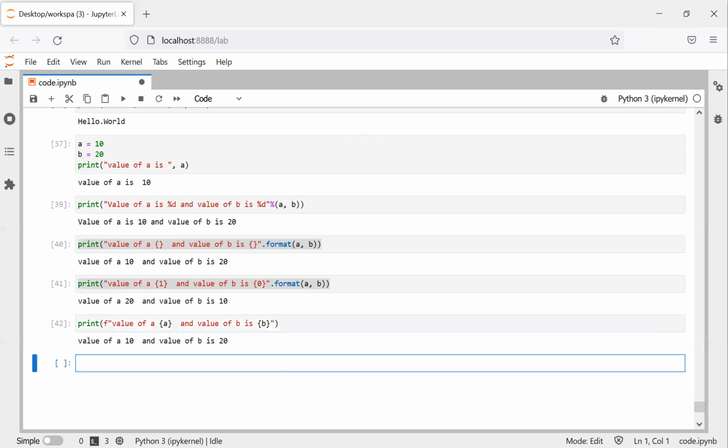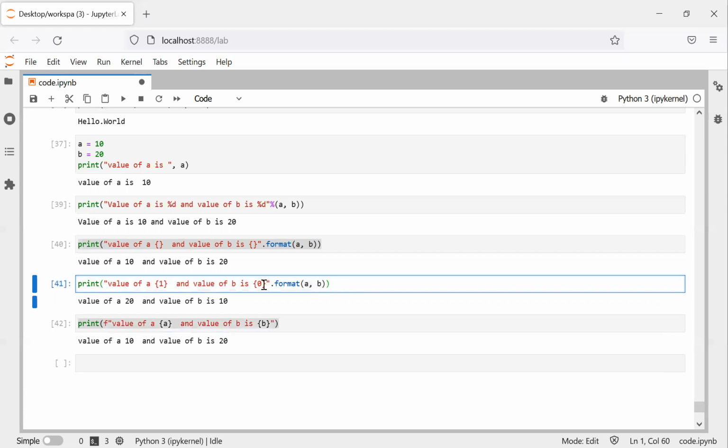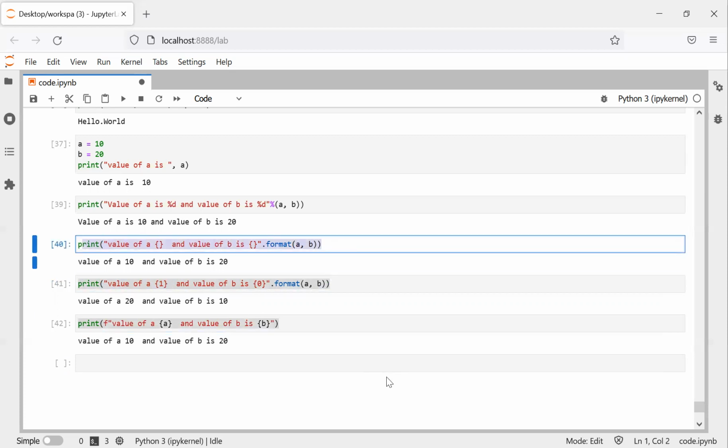So this is a better way, and this is very frequently used because you can see it's very easy to write, right? Here, we don't need to write a long string. In all the other options, we had to use a format function as well as A, comma B. Also, there we are using percent and %d. So this last option is very simple, where you can simply use a normal string.